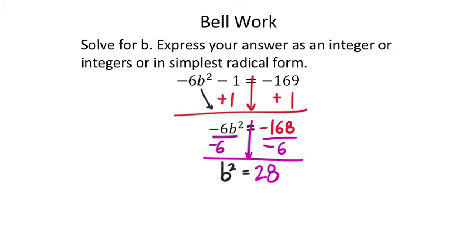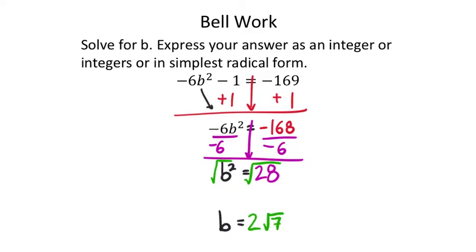Okay, now that's b to the power of 2, but what we really want here is just b. Okay, b equals something. So remember, to get rid of that power of 2, or to undo it, you've got to square root it. But if I square root one side, I must square root the other side as well. Now last time, if you watched the video, you saw how to put this into the calculator. I pushed the second button and then the x squared button. It's just one button to the left of 7. And then I can type in 28, and the calculator will simplify this for me, and it shows me that it is 2 times the square root of 7.